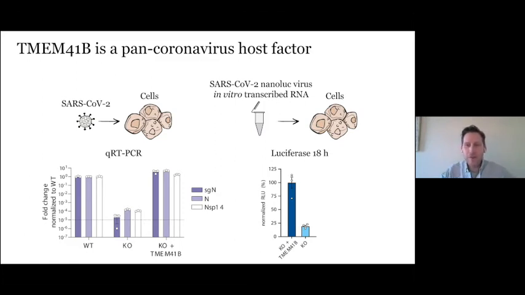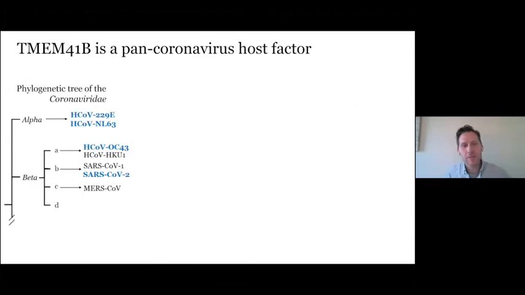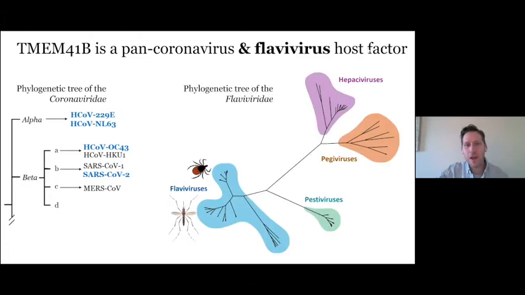So this is really only just the beginning of getting hints at what the mechanism might be. We know that TMEM41B is important for lipid remodeling, and we also know that it's not happening at the entry step. But there are some additional insights that we have from previous work that we're doing at the same time for flaviviruses, even though it's a very different family of viruses. So I'm going to turn it over now to Heinrich, who will give you some updates on that story.